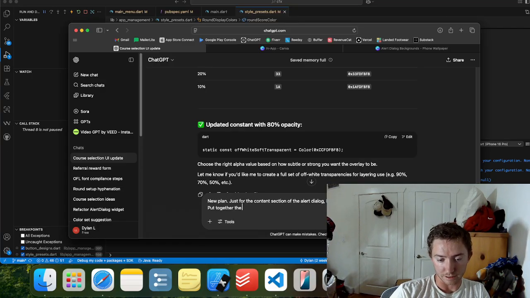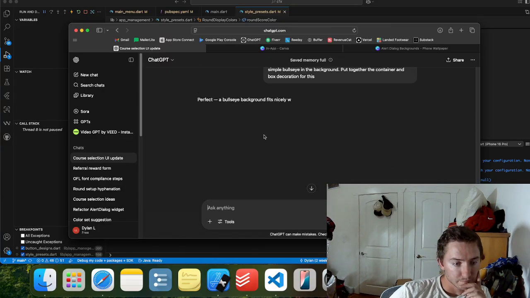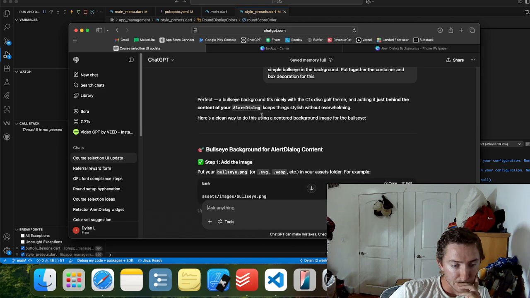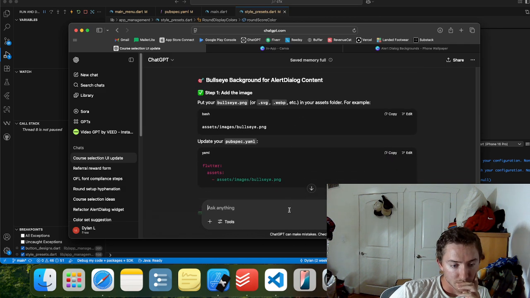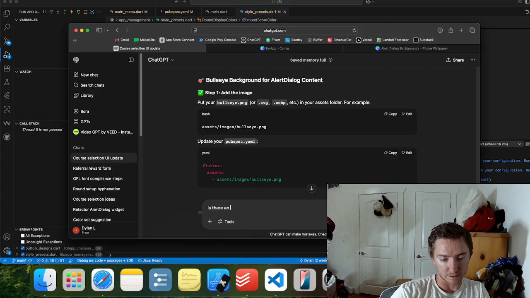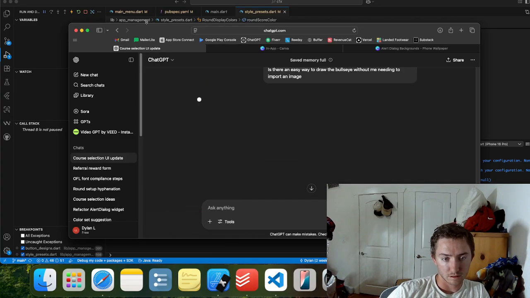Put together the container and box decoration for this. Is there an easy way to draw the bullseye without me needing to import in an image?